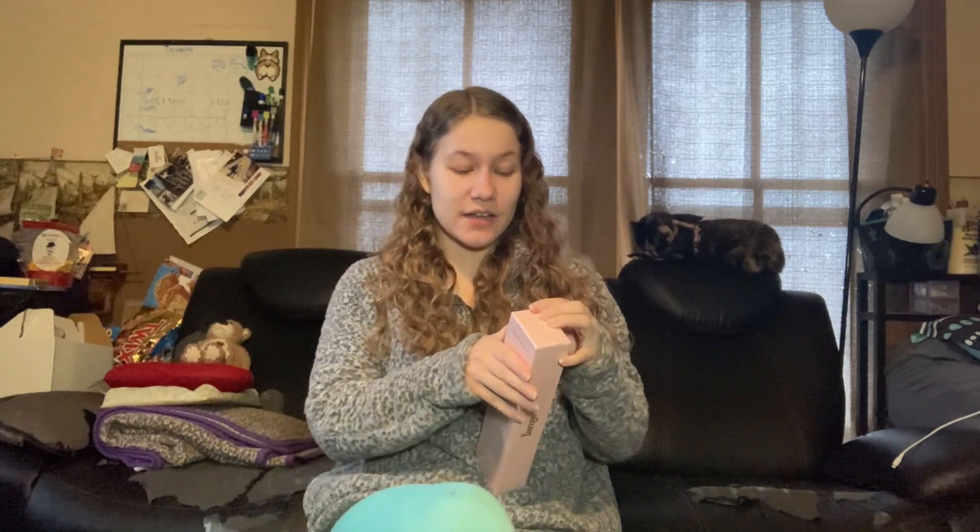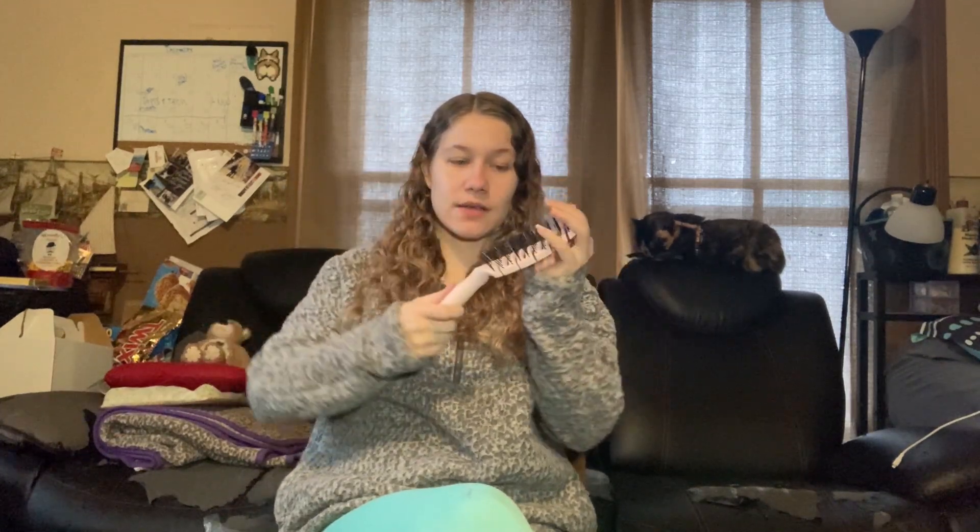I practically stole my mother-in-law's brush because she has a Tangle Teezer-style brush that I love — it doesn't rip out my hair. She brought me this Lana Lash — I'm not sure how to say it — but it's a plexi brush. It literally bends and moves with you and it's really easy to clean out because it has these grooves. I love it; it's going to be used a lot instead of my mother-in-law's brush.